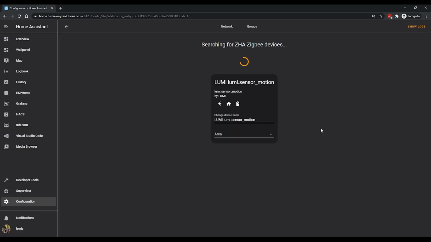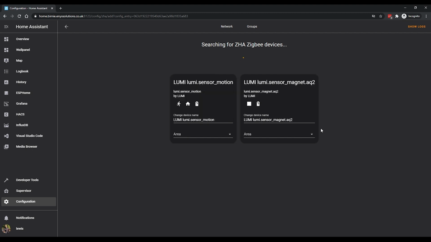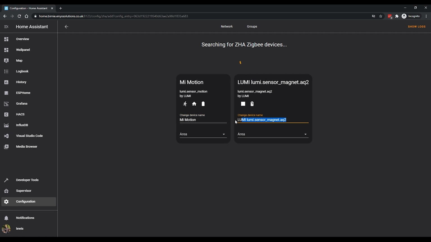From there, it's just a normal process to add your Zigbee devices by entering pairing mode. This is usually done by holding the pair button for a couple of seconds until the device starts flashing. Once the devices are successfully paired, you'll see them automatically appear on the integrations page. And then it's a straightforward process of adding them to your Lovelace dashboard, adding them to automations, or doing whatever you want with them. So there we go, hopefully that process wasn't too painful and you now have your Zigbee bridge integrated with Home Assistant using ZHA.